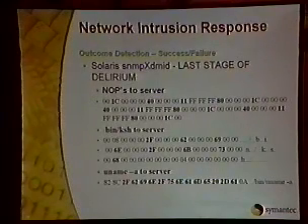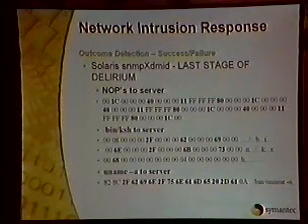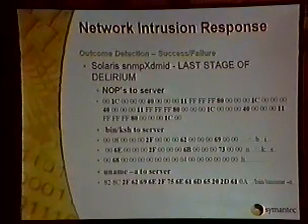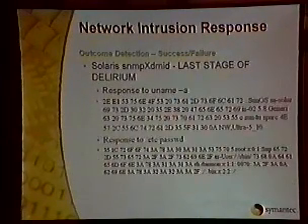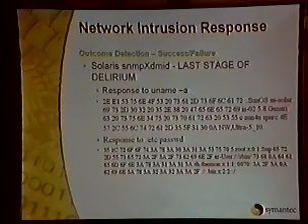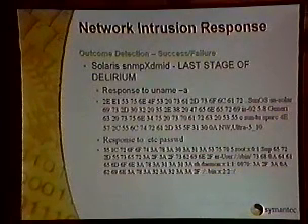Here I took the Last Stage of Delirium exploit to show you a little bit of outcome detection in its simplest form. Here we see no-ops going to the server, and we see /bin/sh going to the server, and we see uname -a going to the server. So that's all headed toward the server to do a buffer overflow, basically. The response that we get back from those is the response to the uname -a, and also the response to such things as cat /etc/passwd. So if you see cat /etc/passwd or anything that's abnormal coming from your DNS port, you know you have a problem.